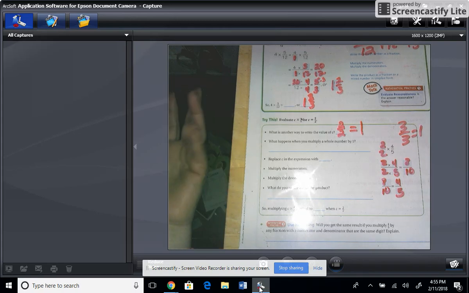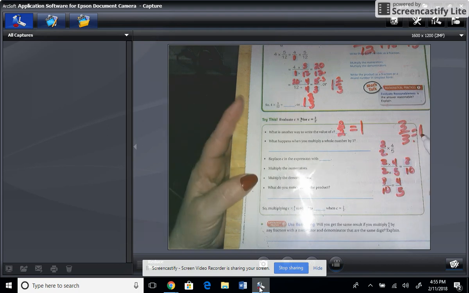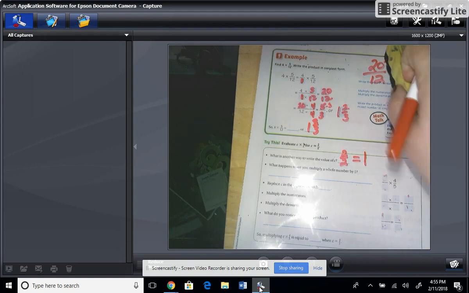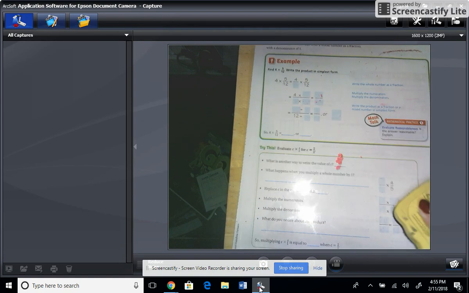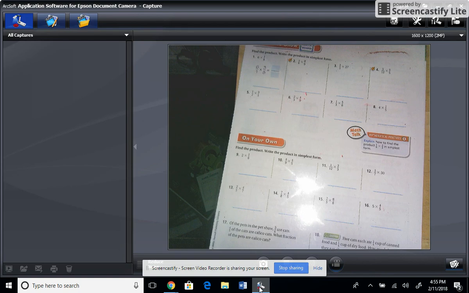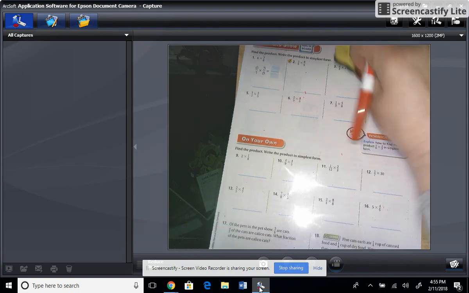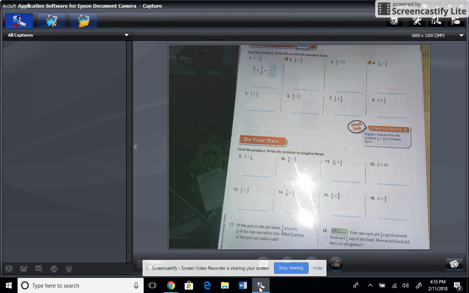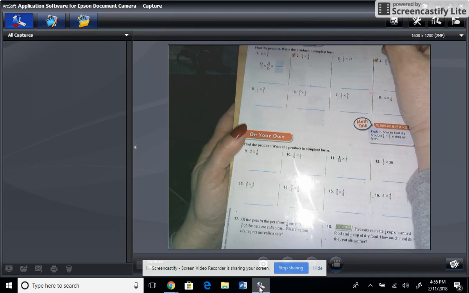So let's keep going. And let's solve. All right, guys, I'd like you to show your stuff on how well you can multiply and simplify. Please do the even numbers on here with your partner, and make sure that you get the simplest fractions. I would like you to do all of them on the even ones. I would like you to go deeper here because I know we got it.